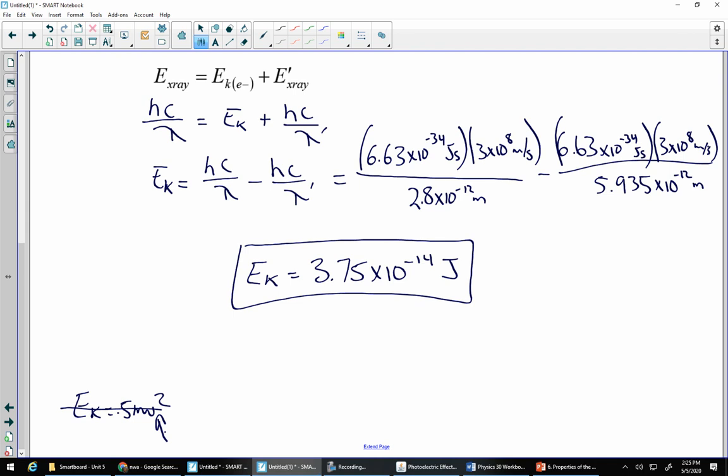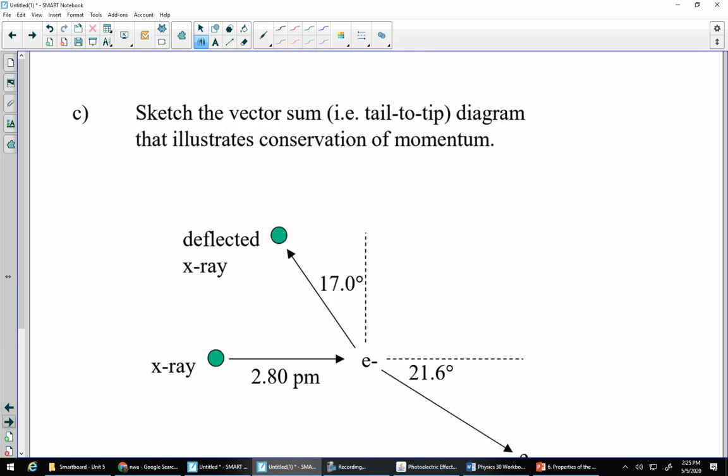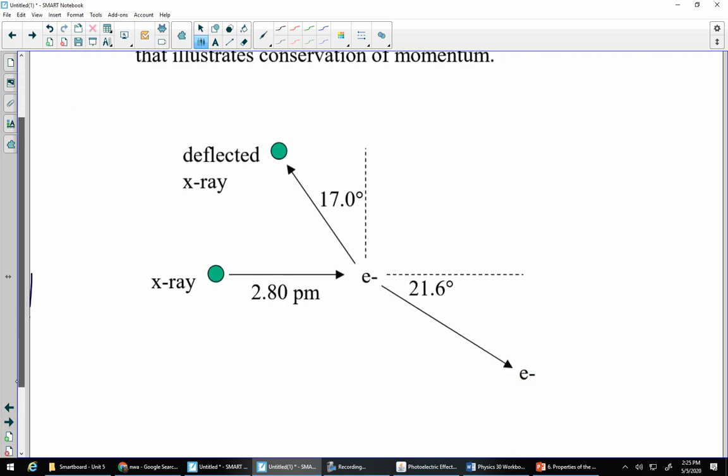You've got this. Cool. The last one actually doesn't have too much math involved, if I'm being totally honest here. The next, not the last one though. I may have said the last one. The last one's a little bit more mathy, but definitely doable for this. Okay, that's just the answer there. Part C is sketch the vector sum diagram, in other words, the tip-to-tail diagram that illustrates the conservation of momentum. That being said, as I look at this one, it's just the diagram, right? So there's not a ton of math involved.